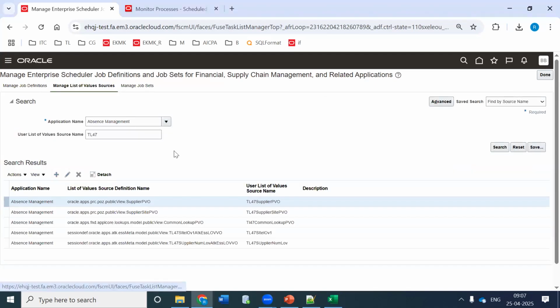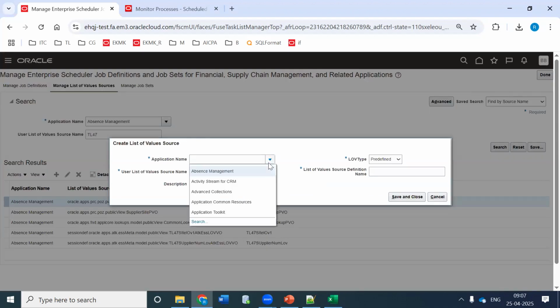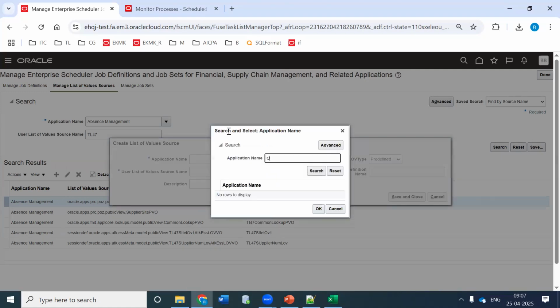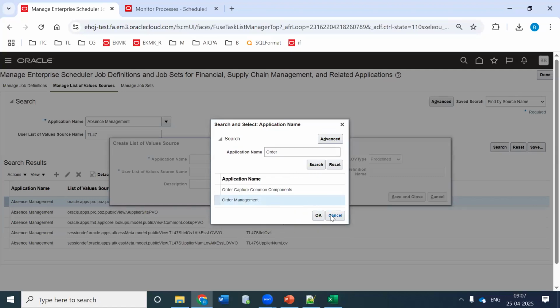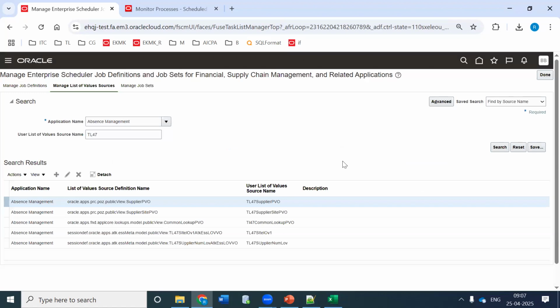We can decide ourselves. For our example purpose, if it is GL related LOV, then go for GL application. If it is something sales order related, go for Order Management application. The thing is identified by a name, not by application, right? So whatever custom objects we are creating, we have to give our name accordingly.